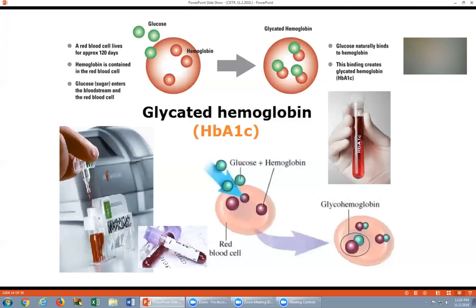The glucose or the sugar enters the bloodstream, and then you have the glycation in the cell where the glucose attaches to the hemoglobin, and you result in glycated hemoglobin. This then is measured by the machine, and you can use that to indicate a person's control of their diabetes over a period of time and correlate it to complications. Okay? And that's the standard education we all receive, and we believe in it very strongly.